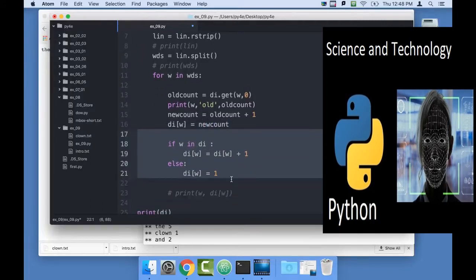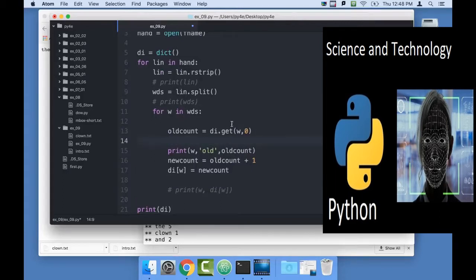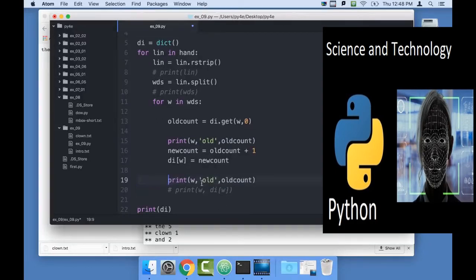So instead, I'm going to get rid of this if then else. This is basically saying look up the old count that we have. If you don't find one, use a 0. We'll print that out. And then afterwards I'll print the new count.